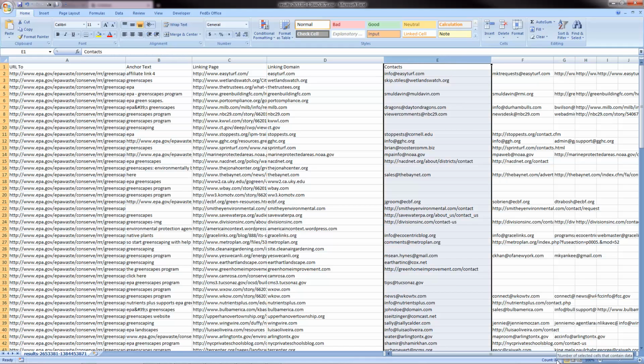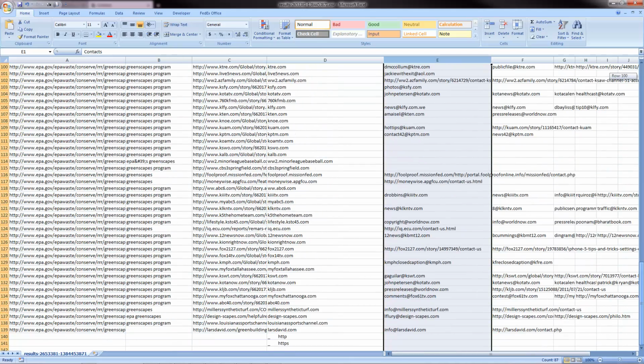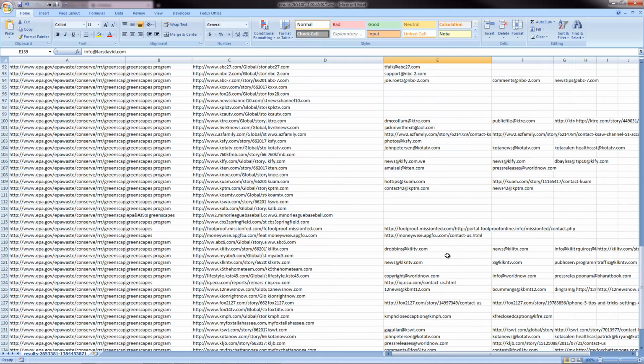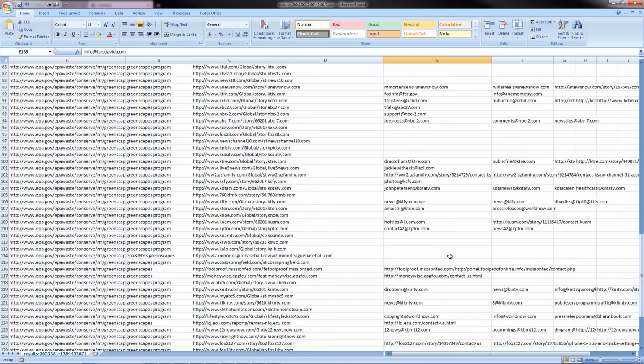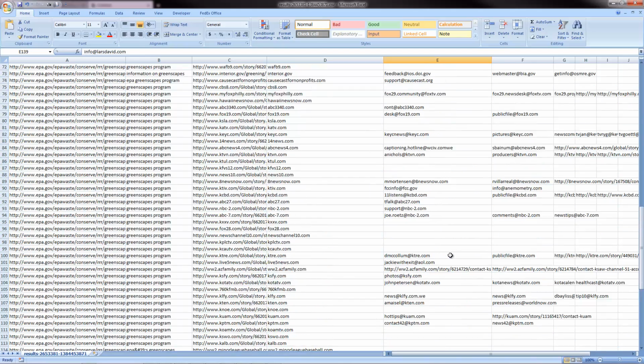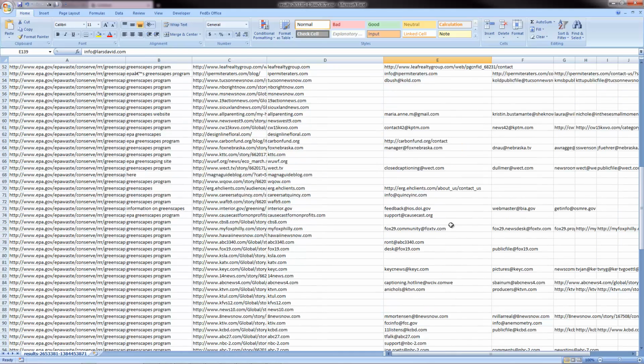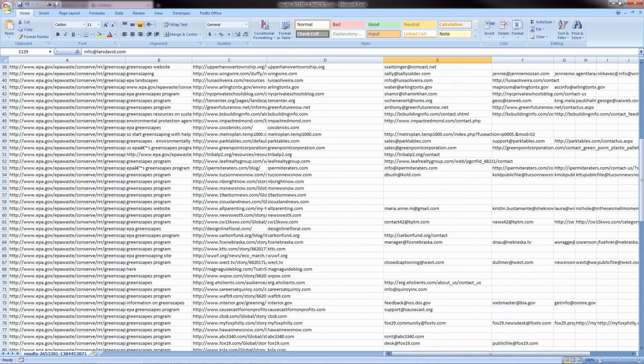There are 87 contacts that we've already found out of 139 links that we were able to find. So out of that 139, 87. So we're talking 65, 75% success rate already. That's just the first pass. So after a little bit of time, I bet we're going to be able to get a whole lot more.